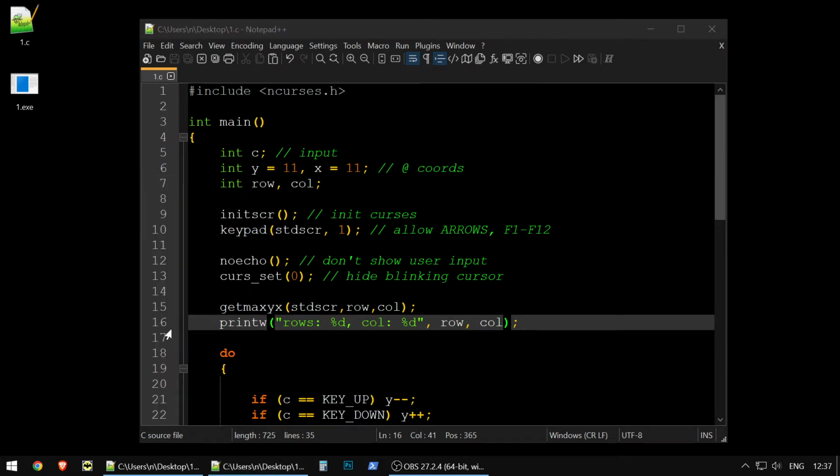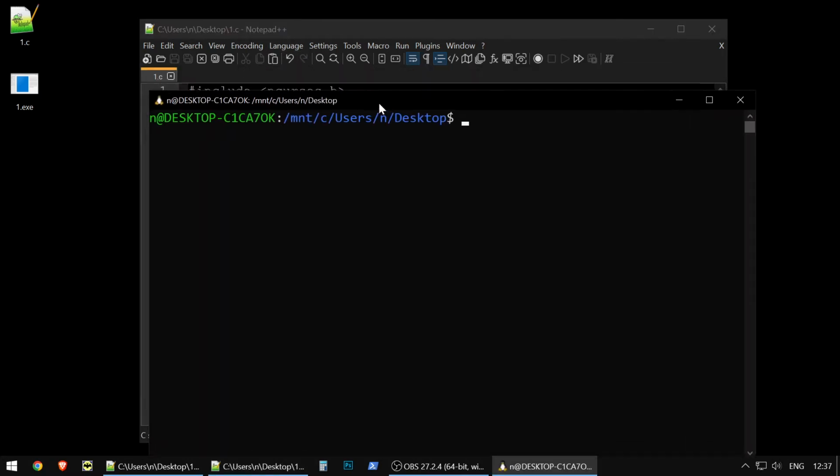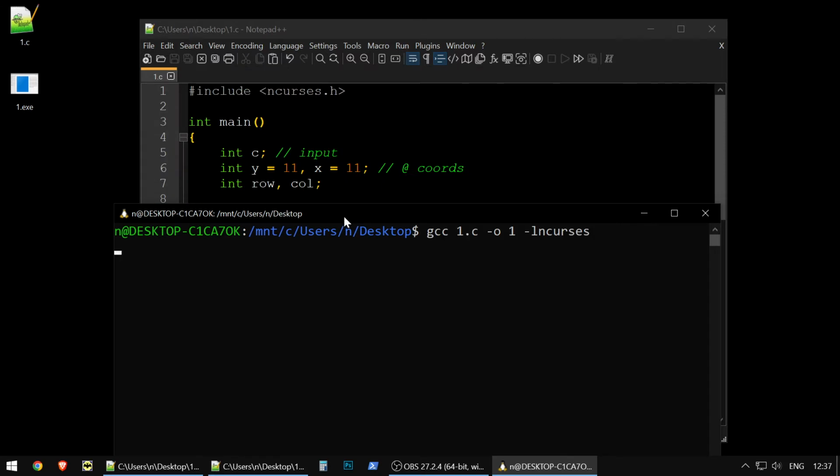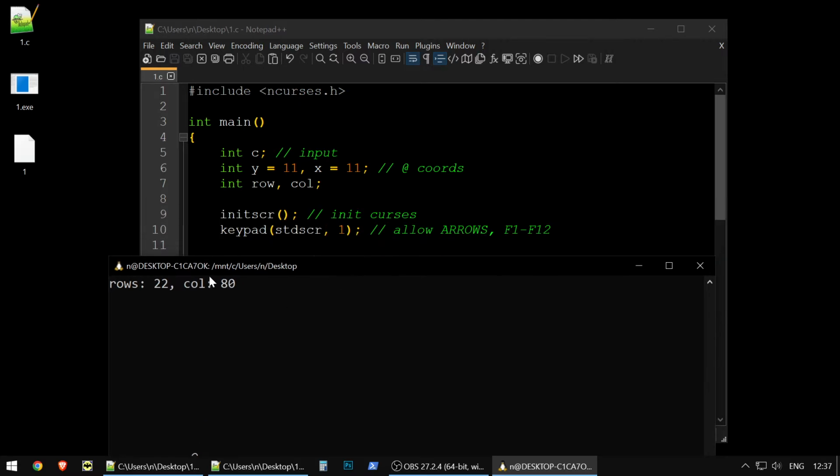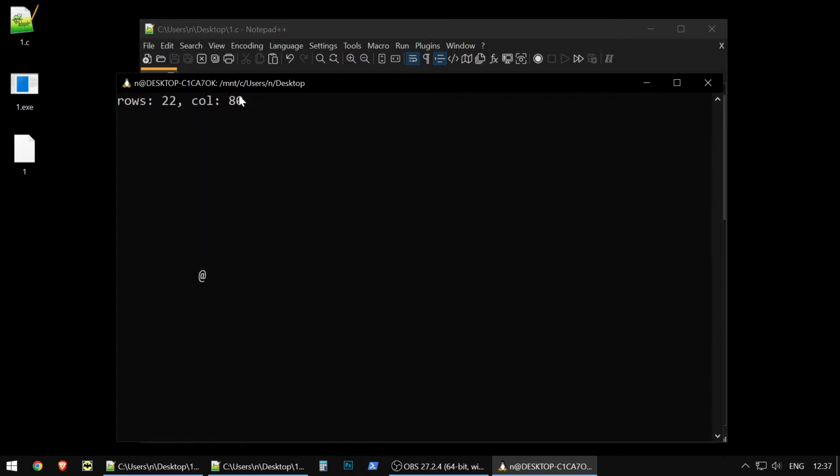If we use the Linux shell to compile our program and we start it, you see here it's 80. Actually, 80 is kind of a standard. Most terminals have 80 columns minimum and 22 minimum rows.